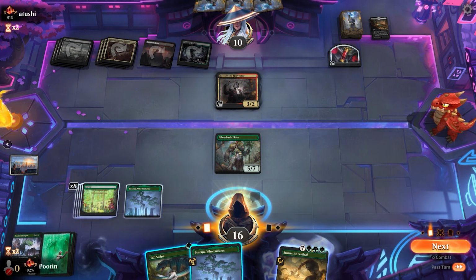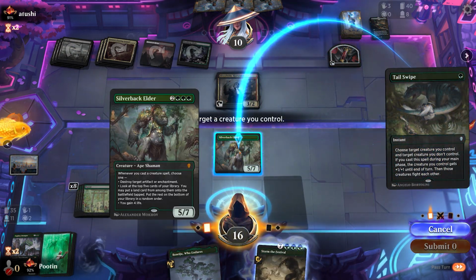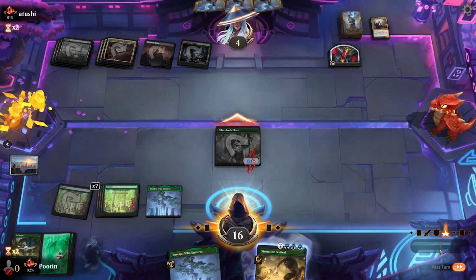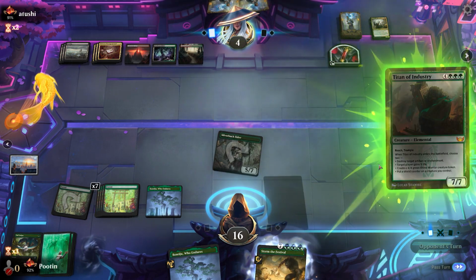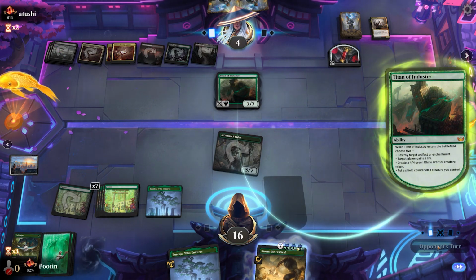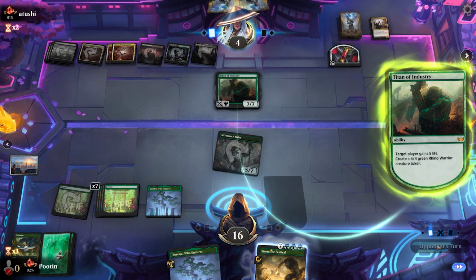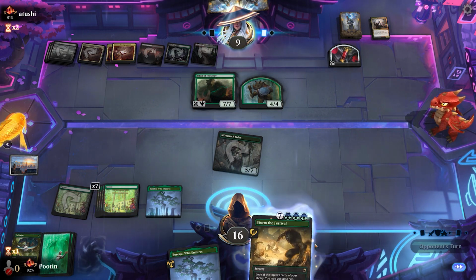So are we tail swiping? Just to get in for damage? I think so. Save this for a reload in case they have another wipe. Down to 4. Okay. Go 5 life and a 4/4, that makes sense.